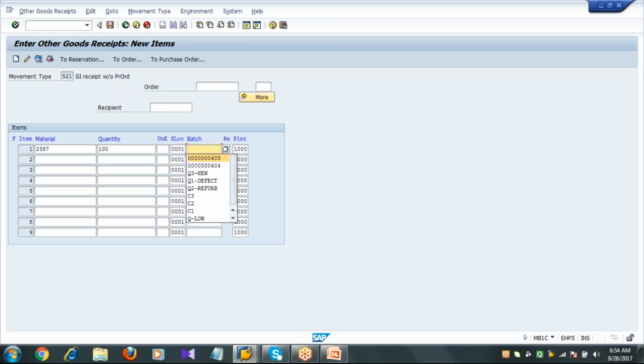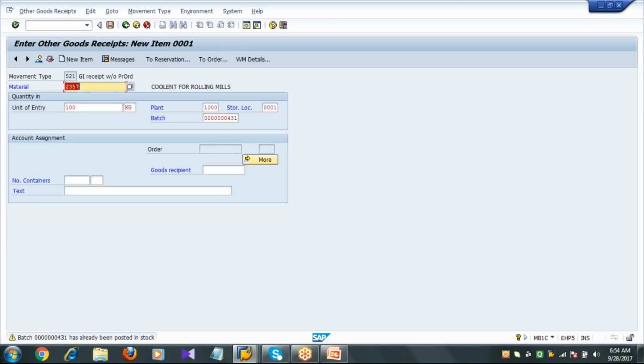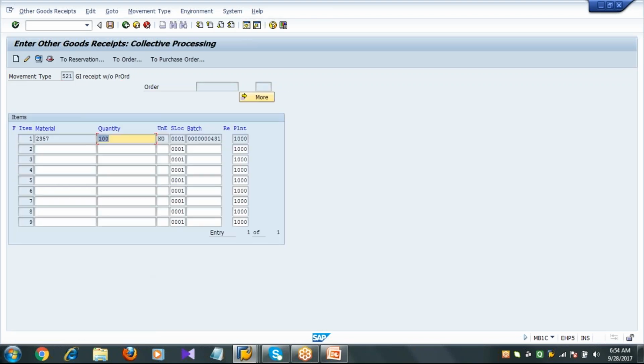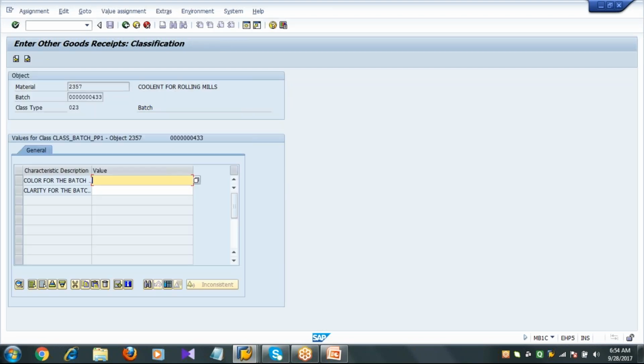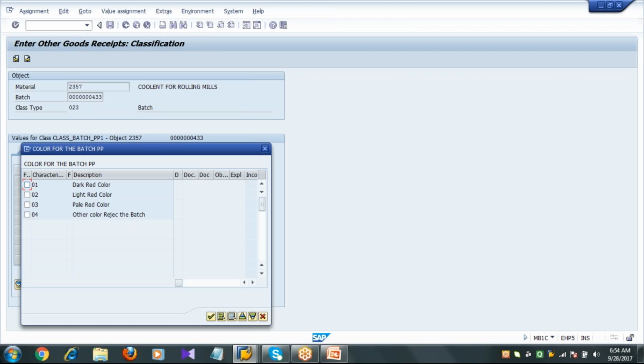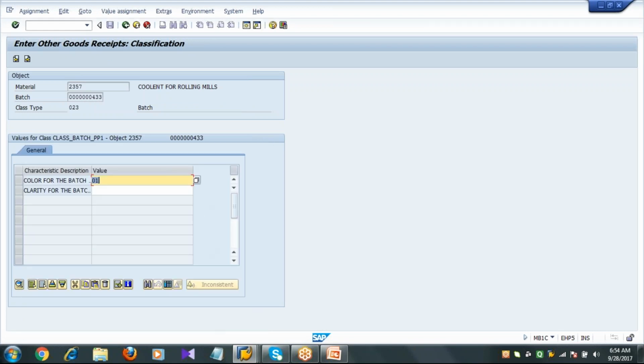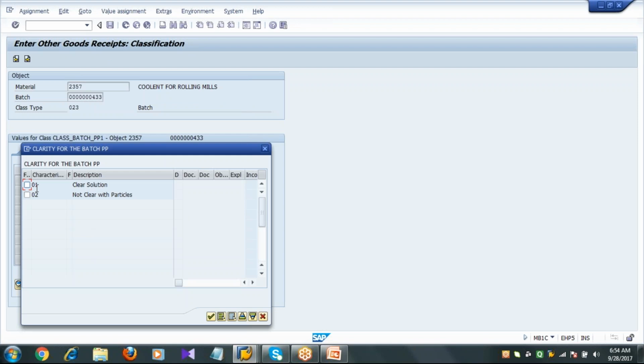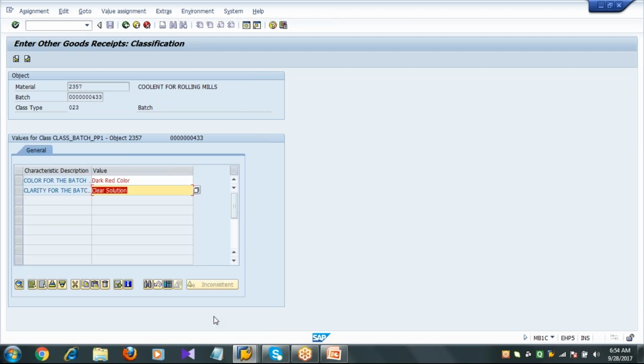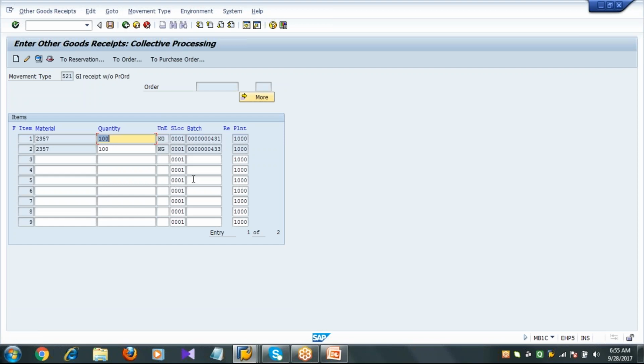Or else, here itself I can enter a manually created batch. Or else, for the same material, a new batch also will be created. Now see, automatically the system will ask you to maintain all these values. Enter. Go back. Same material with different batch numbers.